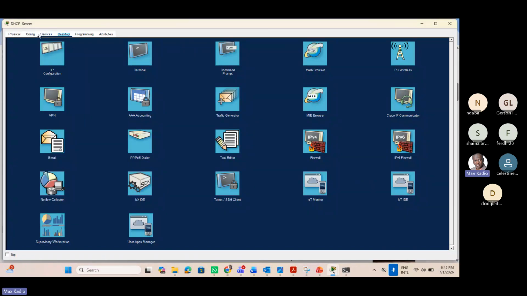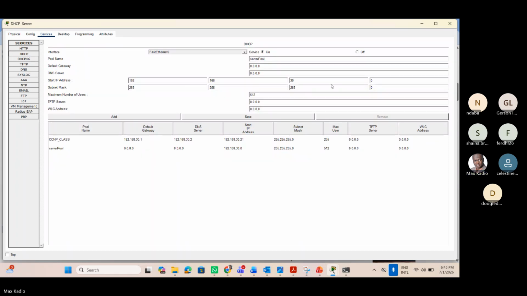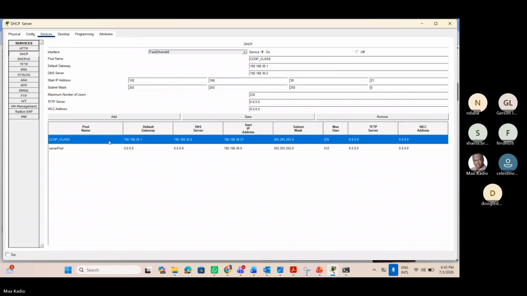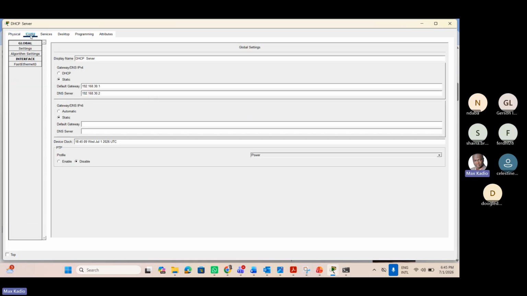You check, you go to services, DHCP, and this guy, default gateway, it is there, DNS. Let's check, there is something somewhere that is not right.